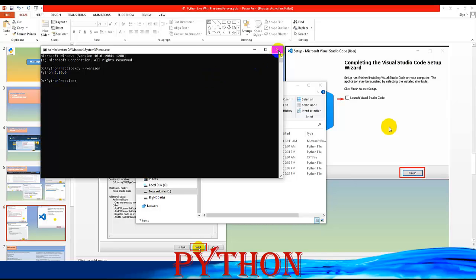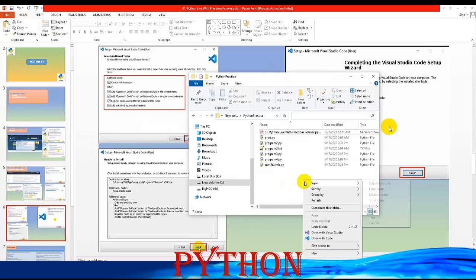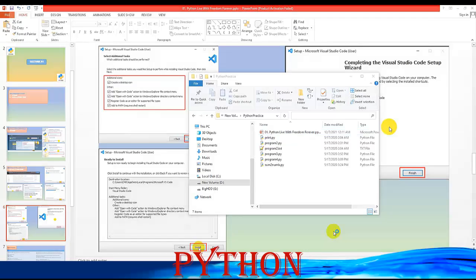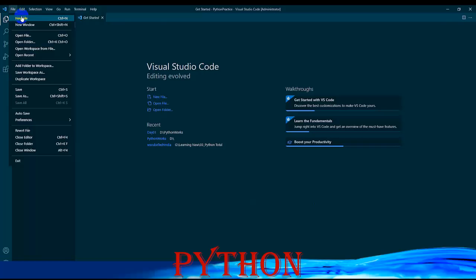So you just close here, and as we installed the Visual Code, we need to run the Visual Code from here. So to run the Visual Code, you just click here on the white space, right button click, and then this code, open with code. Remember, be very sure that Visual Studio and Visual Code are different. So this Visual Code is what we are using for Python. So you click here and it will open. So you can press Ctrl N or from the file menu, new file.